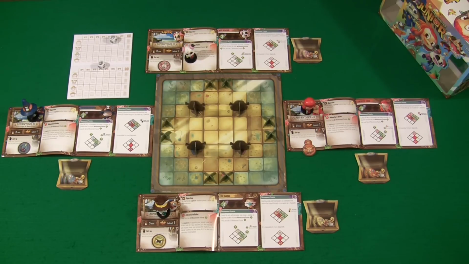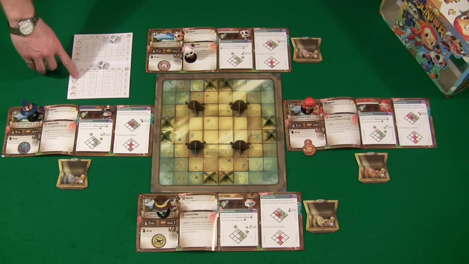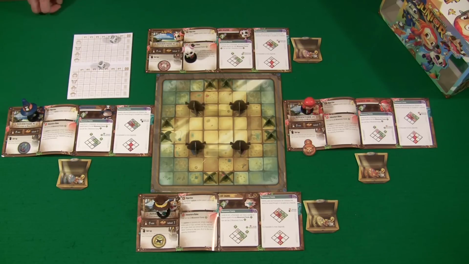And what's going to happen is, if you're the first person to reach your victory conditions, you're going to score 3 victory points. If you're the second to do so, you're going to get 2 victory points, and then the third and the fourth player are going to get 1 victory point apiece.